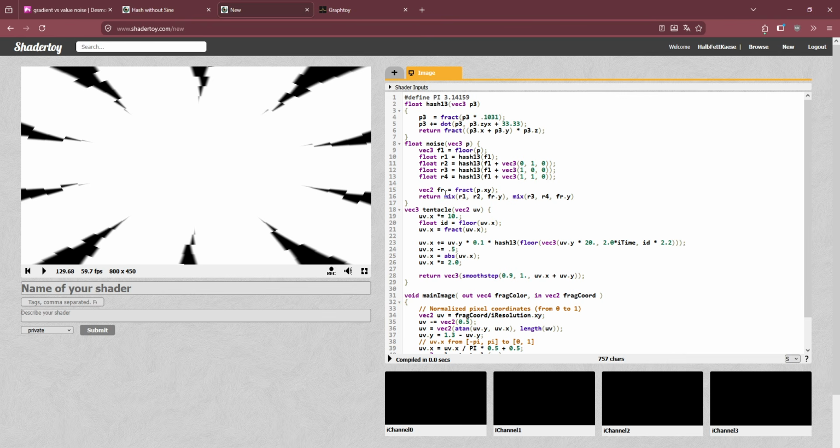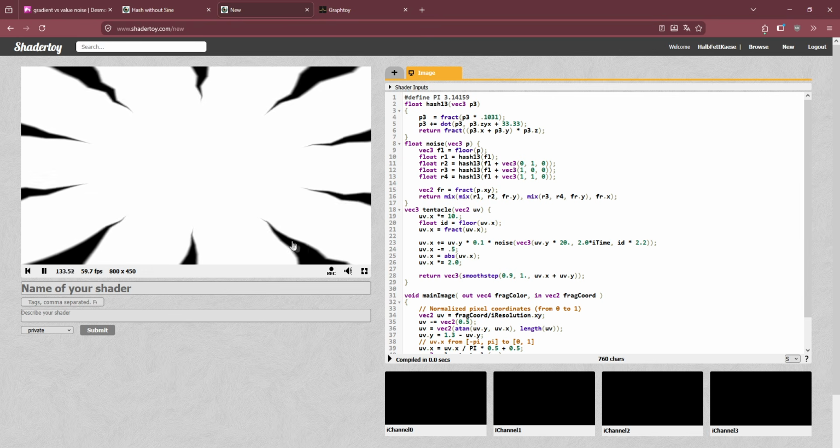And we can mix between these two values using fr.x, because the difference between these two and these two is just that we add this 1 across x. And when we use this inside our function, yeah, it all looks continuous now.